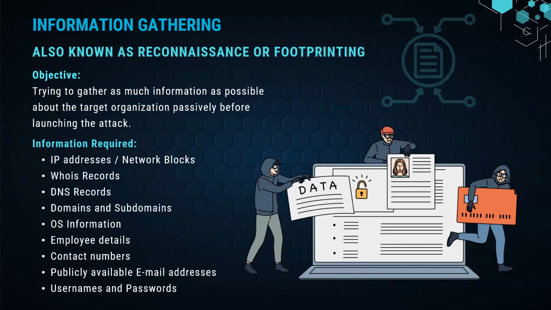What are the employee details, contact numbers of the employees, email addresses of the employees, usernames of the employees, passwords of the employees? All of this data is readily available on the internet. Okay. So again, these usernames and passwords are a bit tough to obtain because they are obtained from something called data breaches. Okay, data breaches where the data has already been leaked, but it is available on the internet.